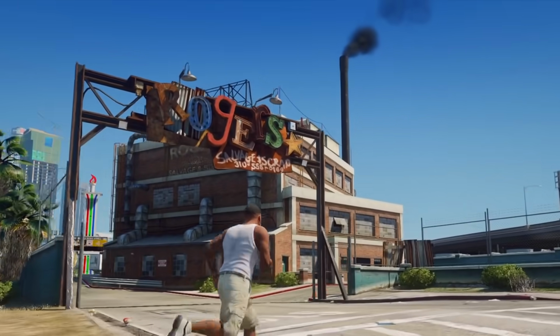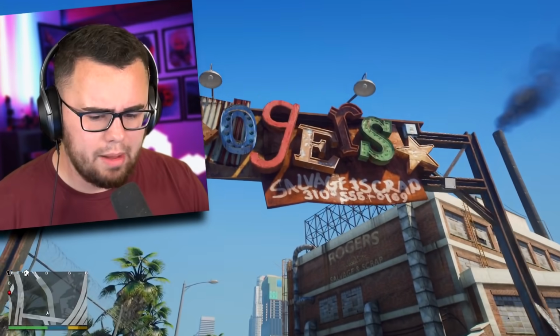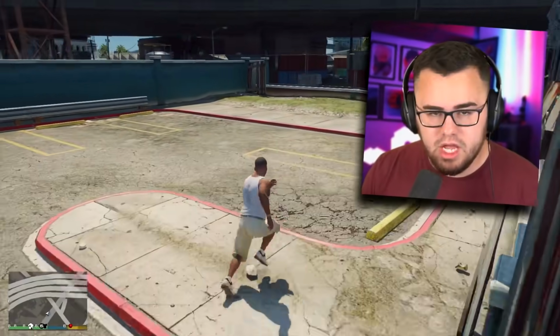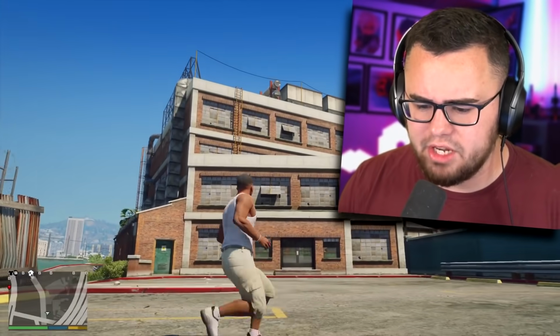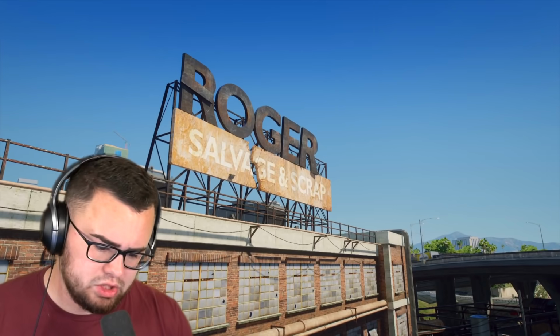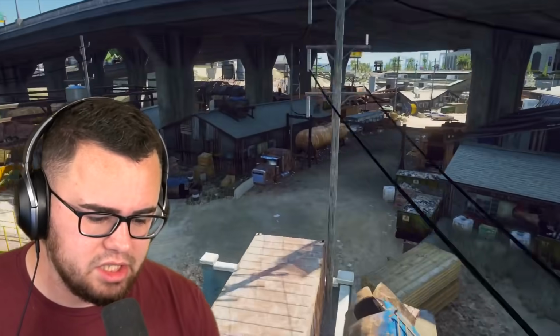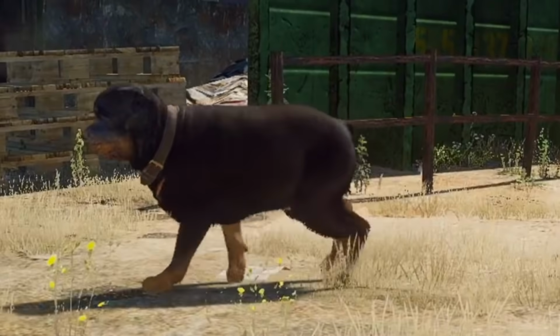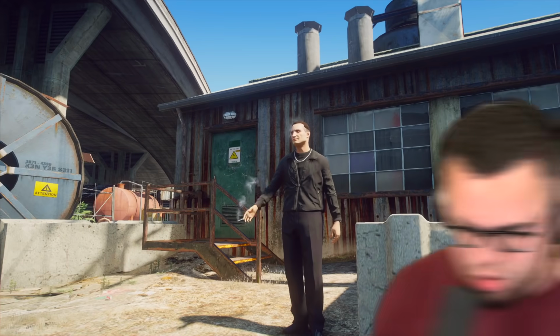What is this place? Rogers Salvage Scrap. This looks like a bad area. So if I spawn a Spider-Man in over here, maybe he can save the day by figuring out the crimes that are committed in this horrible place. It looks like a drug place. Look at the place, it's a piece of crap. It's a mess! And anytime you see dogs like that and guys like that, you know it's not good.